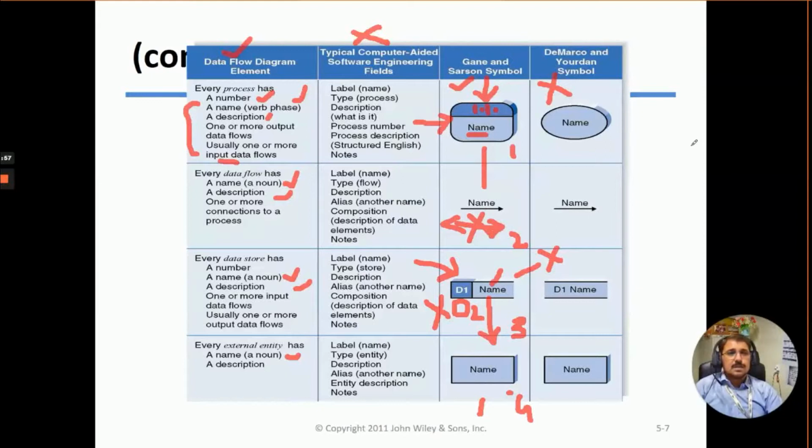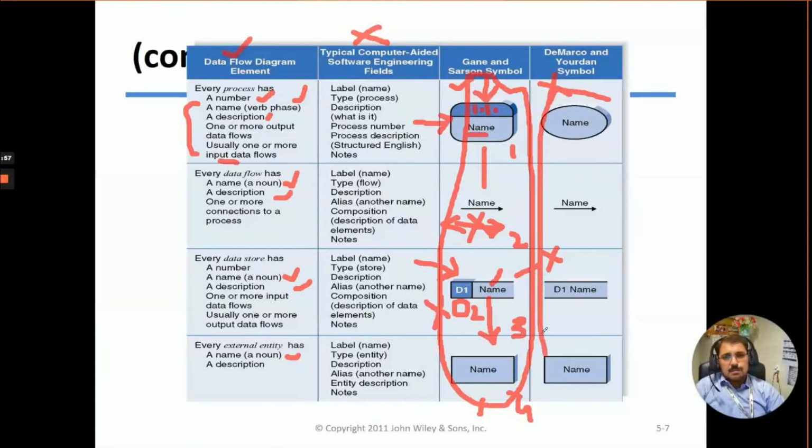Sir, about the data flow diagram, so which means we can use either both of the symbols, or we have to use based on the name? No, I didn't get it. If both of the symbols, you mean that we will use this symbol set or this symbol set? If your question is like this, then we are not using this one.